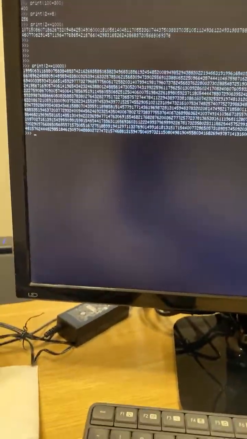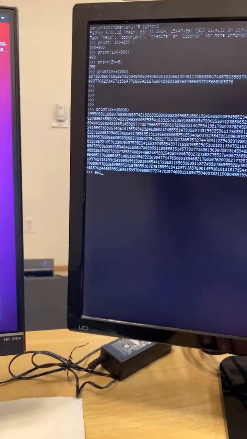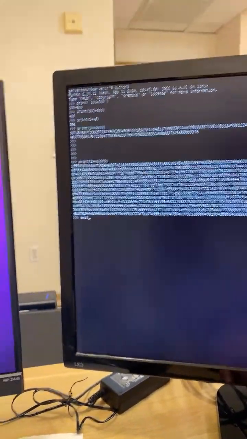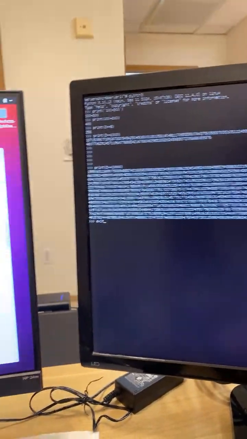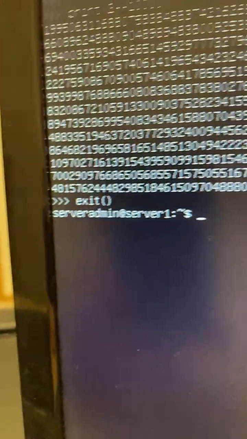If you want to exit the Python interpreter, you can type exit, and then you just add the two empty parentheses, open parentheses, close parentheses, and then you enter, and the system will exit the Python interpreter, and it will take you back to the Linux prompt, to the terminal.